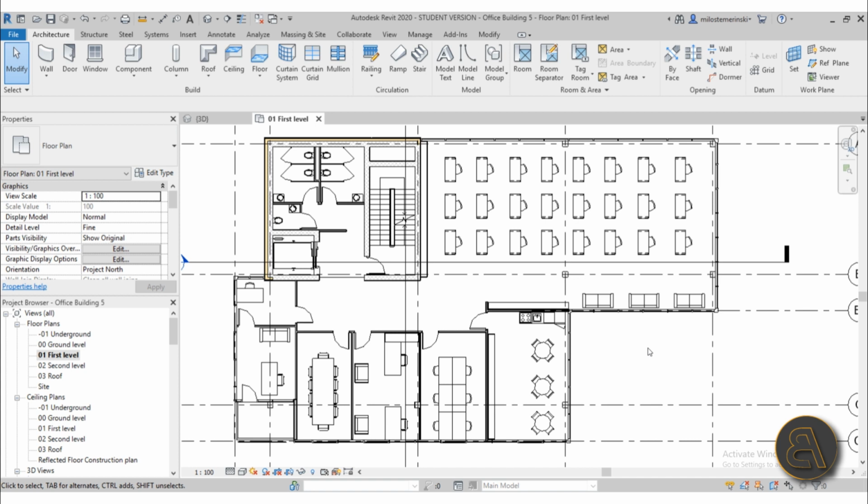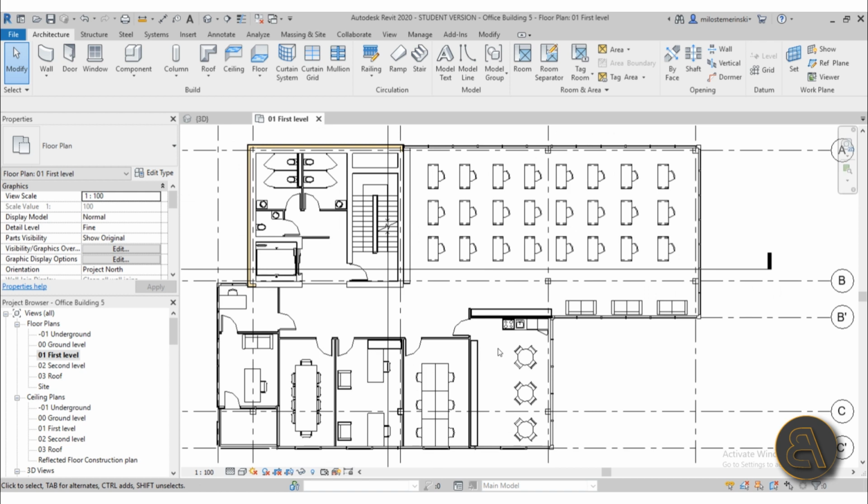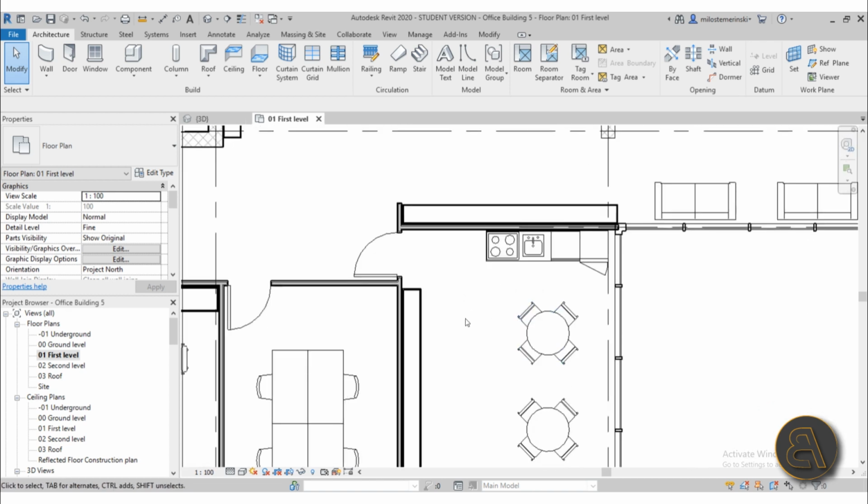So what I like to do is gray it out just a little bit, so the architectural elements will kind of pop out of the drawing, and then all of the furniture is just there to give you an idea of how the space is intended to be used. For that, I like to turn these to grayscale or halftone. Usually halftone, or just turn the lines to some gray lines.